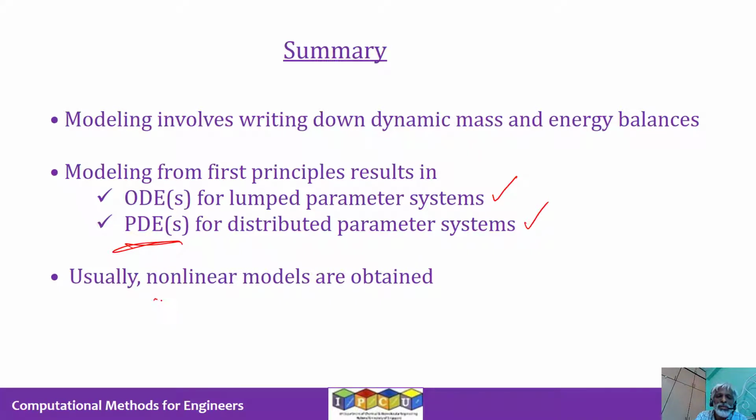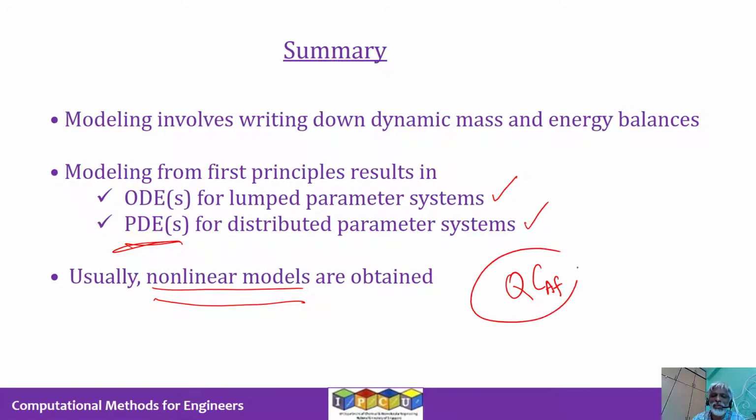And usually we will have nonlinear models because the kinetics can be nonlinear like a second order reaction. And oftentimes what we see is the product of manipulated variable Q and a disturbance variable CAF, right? We have seen this kind of product terms appearing in many of our models. Therefore, when you multiply one variable with another variable, you will have some bilinearity at least, right? So nonlinear models are frequently common. And therefore, numerical methods are needed. We cannot solve nonlinear models analytically, as we have stated a few times.